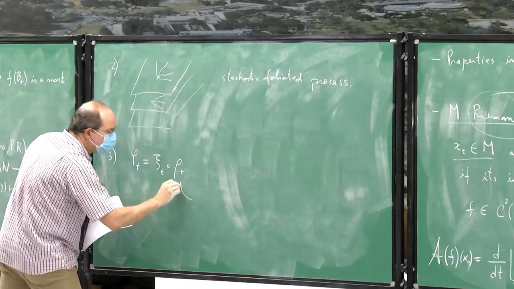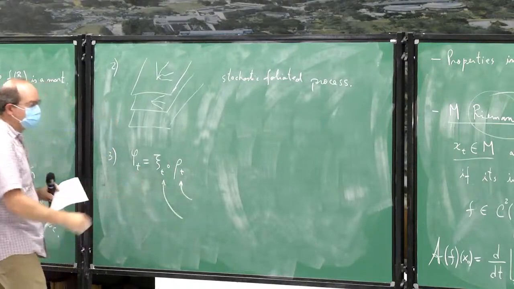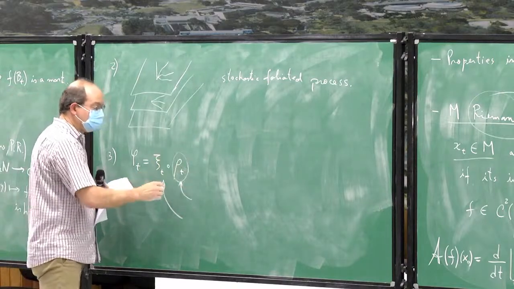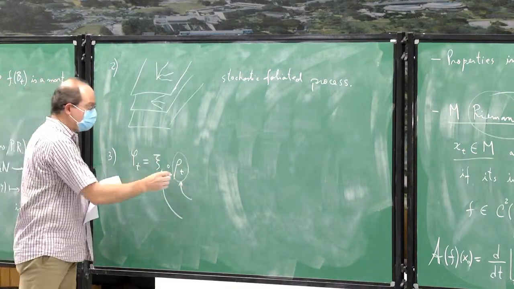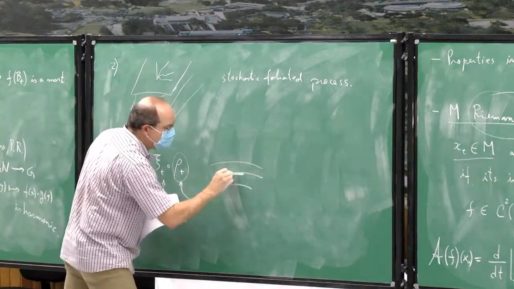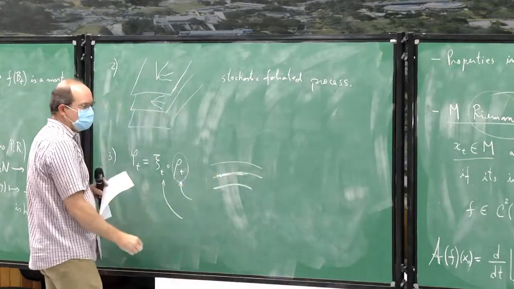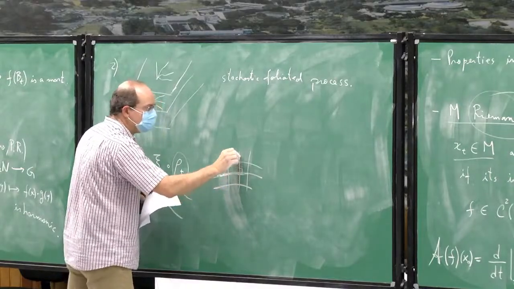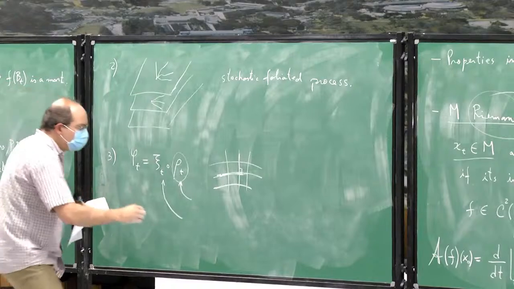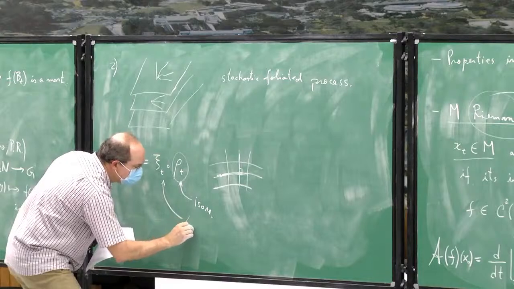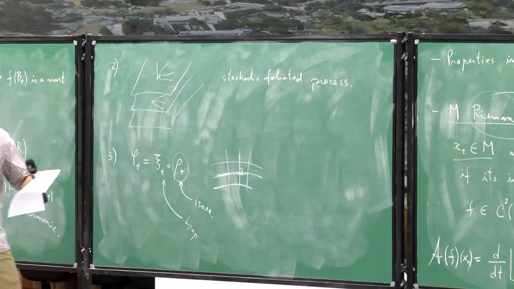So write the flow, write the diffeomorphism as two components, depending on what you are interested in. One component, you might be interested in some energy level, and this would be, say, one component is moving along the energy level, and the other component is strictly orthogonal to that. Or one component is an isometry in a Riemannian manifold, the other component contains all the Lyapunov exponents, contains expansion and contraction.